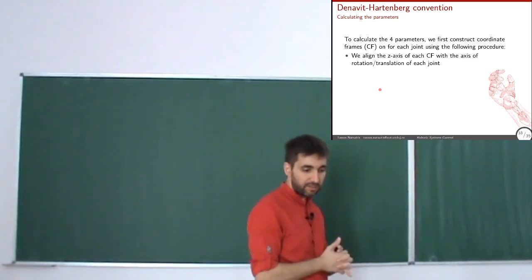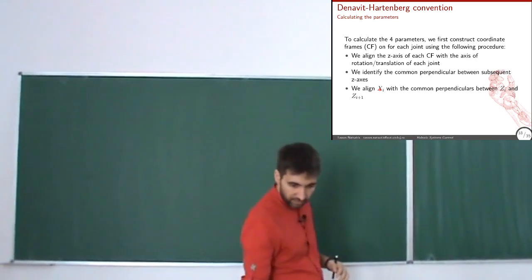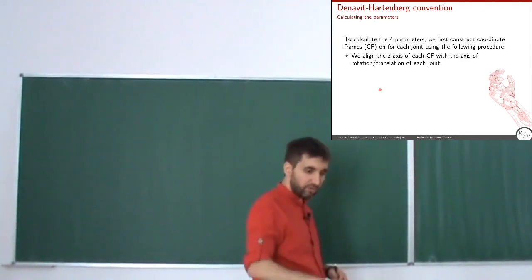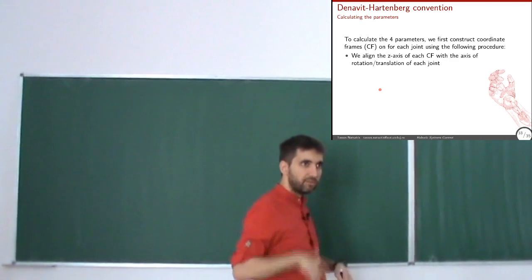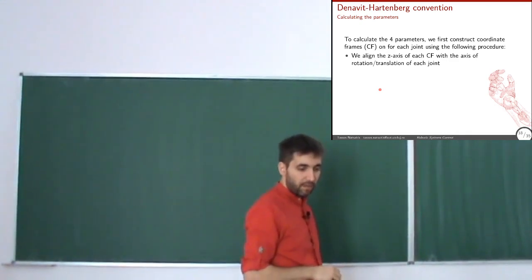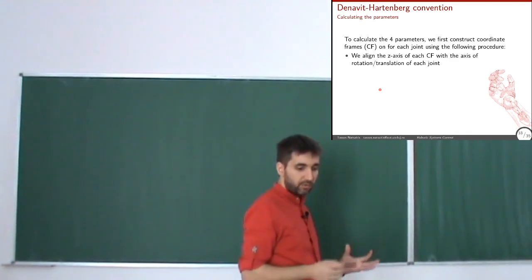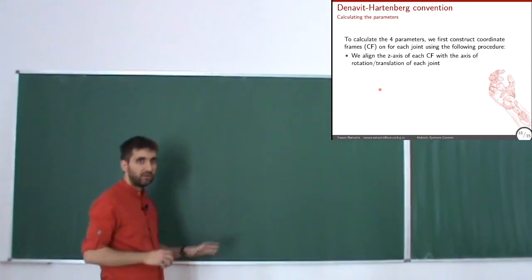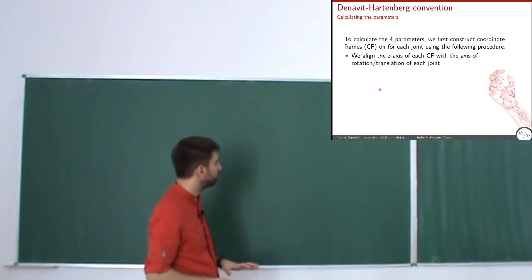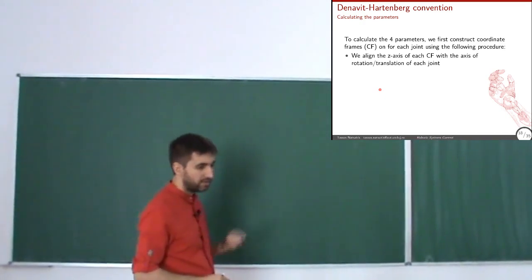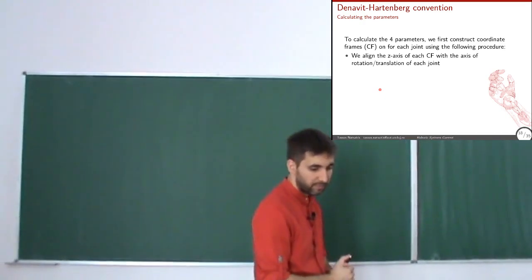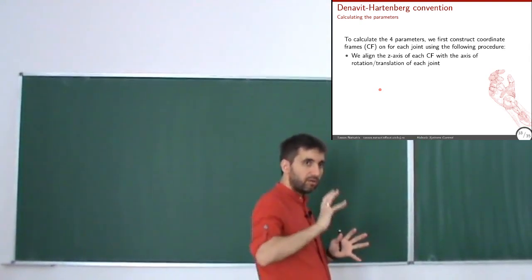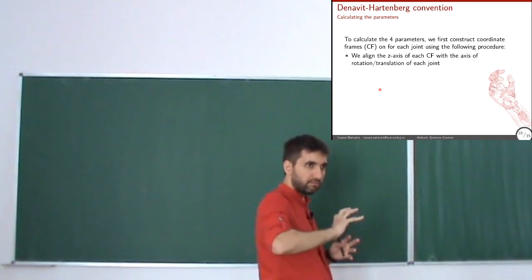So the first idea, and I have actually some examples, so we're first going to talk about this and then do two or three examples so it gets more and more clear. Okay? So the first thing that we need to do is identify what are the axes, what are the joints of the robot. Okay, I'm not drawing a robot yet. Bear with me. Okay, and then, as we said, we put a coordinate frame on each joint.